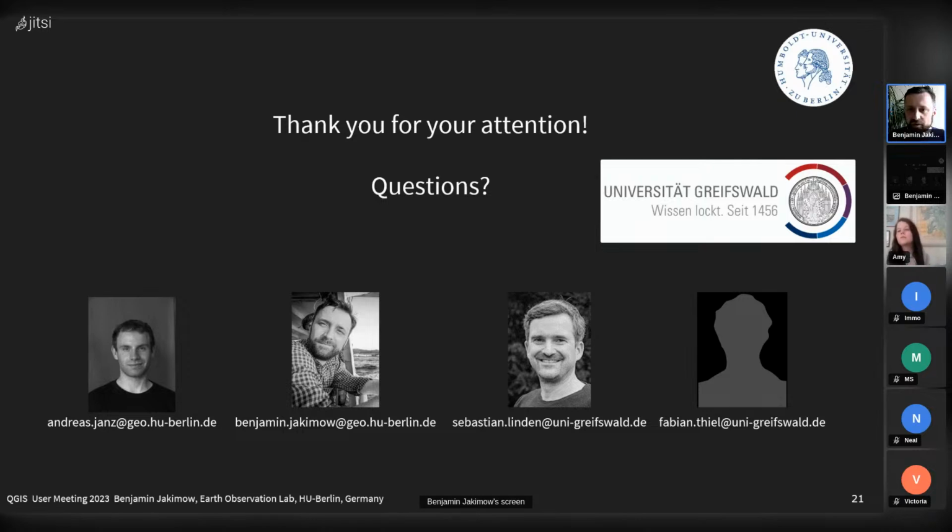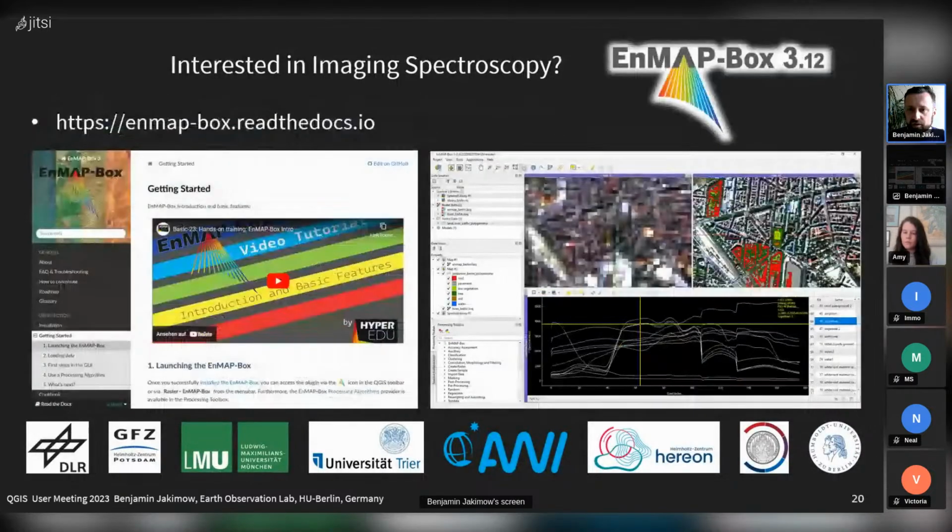Here, for example, this is the spectral profile plot tool in the Ammobox. On the previous slide I showed you how I changed the unit that is plotted on the x-axis from band number to wavelengths. But there's also the option to change it to a date timestamp or decimal year. So in principle, this tool can also be used to show temporal profiles.